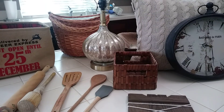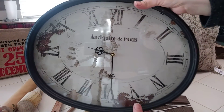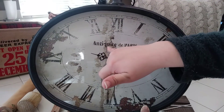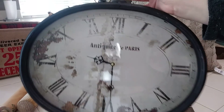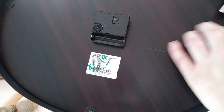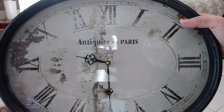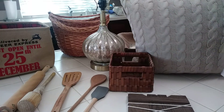The next thing I got was this antique-looking metal clock with Roman numerals and a little antiqued background — it says 'Antique de Paris.' It's got a cute little handle at the top, it's really heavy metal, and I like the little arms on it. It was only $6.19 and the back is even nice — it's like a faux wood. I have one similar but it's round and much smaller, so I really liked this one. I'll show you where I put it at the end of the video.